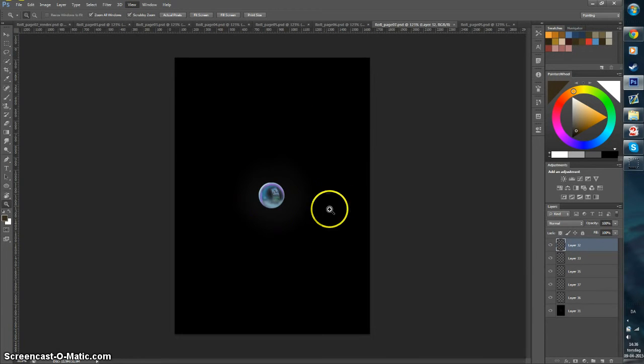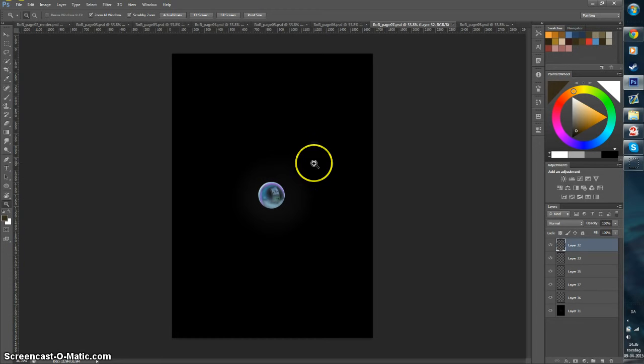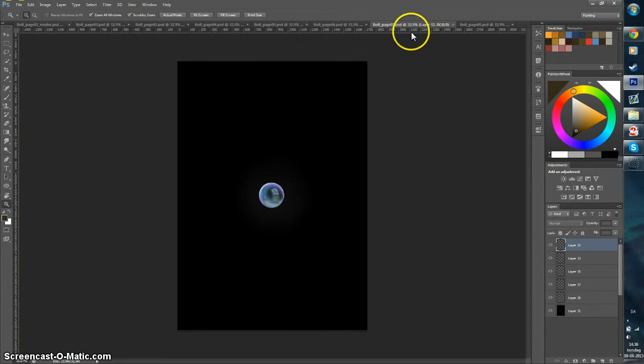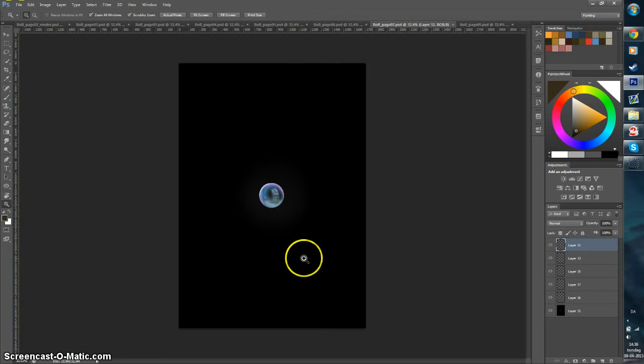I did get some feedback on this, that they found this was a bit too quick. Like, you have the slam on the door and then this, where's the connection? And I agree with that criticism. There should be a page between 6 and 7 showing him just standing there, kind of completely lost, maybe, where he is here instead of the bubble. You could have the guy just standing here, being all lonely and stuff, and then have the bubble show.